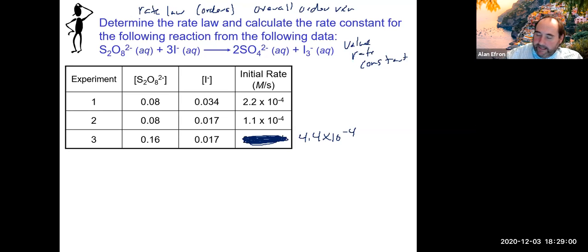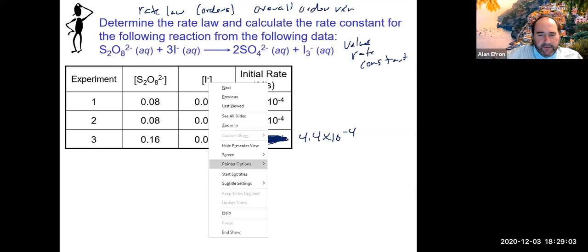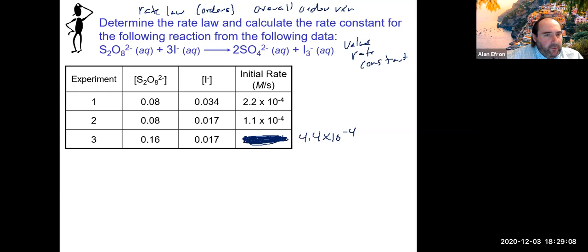Okay, so let's take a look and see. So again, here we have a table. So a good approach is to do it sort of the rate 1 over rate 2 and really pick 2 entries. And again, when we're picking 2 entries, we want to keep one of the reactants constant in terms of its concentration and vary the other. So experiments 1 and 2 will keep this guy constant while this guy is being varied. So we'll start with that guy. So if we take experiments 1 and 2, again, just a good rule of thumb, go with the larger rate up on top.